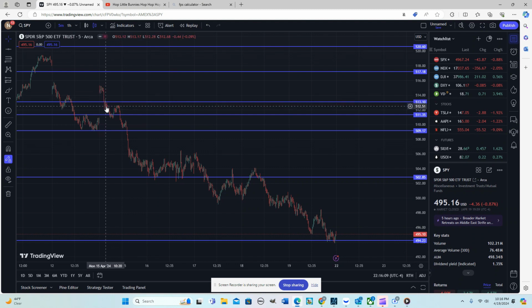But when you see it come down here and break down, it goes all the way down to this next level of support. It comes back up and tries to test that level of resistance, but it breaks down. We come all the way back down to this line again. You see it break right through, and where does it end up going? Right down to this line. Again, this was not charted on the 5 minutes, so I didn't place this line for the 5 minutes. I placed it because days ago or even weeks ago, this was a level of support.